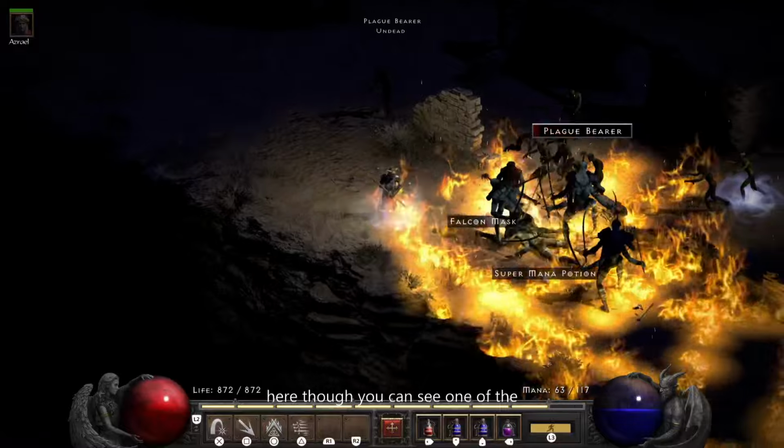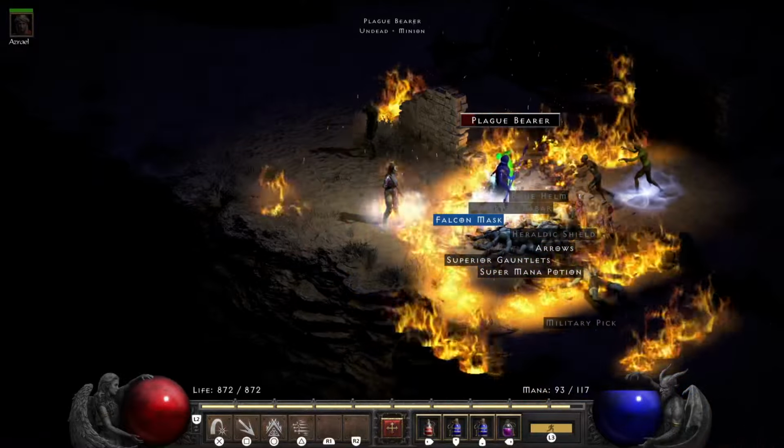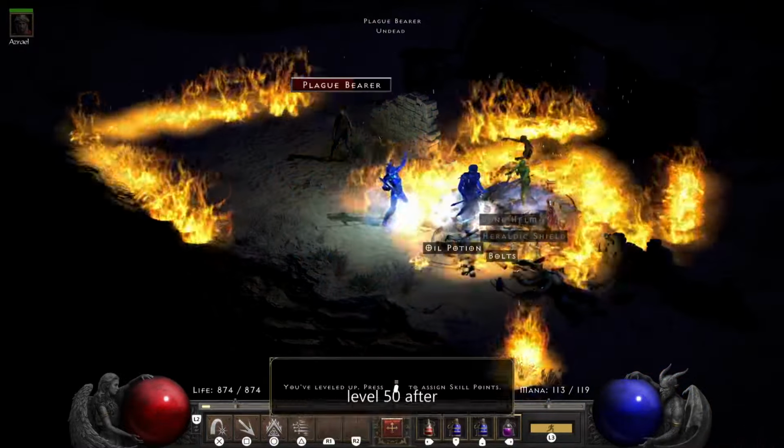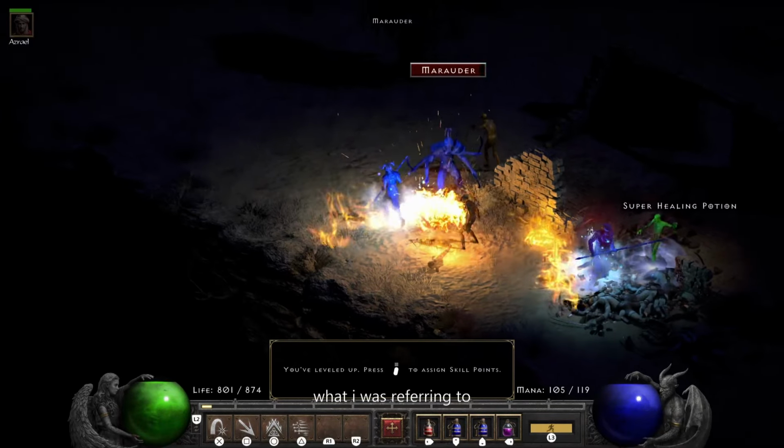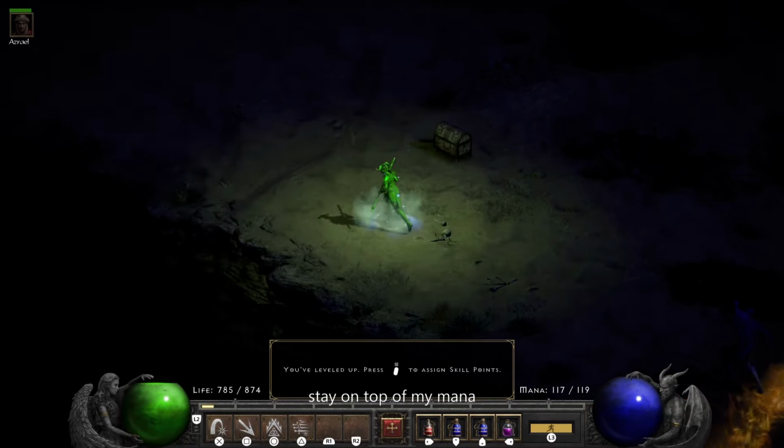Here though you can see one of the things I got from the Countess session. Well, a lot of experience as I reached level 50 after downing Dark Elder, but that Insight Merc is what I was referring to, something that helps me stay on top of my mana.